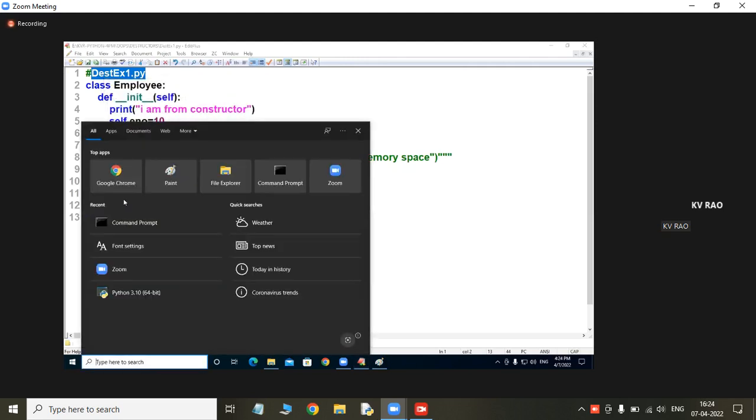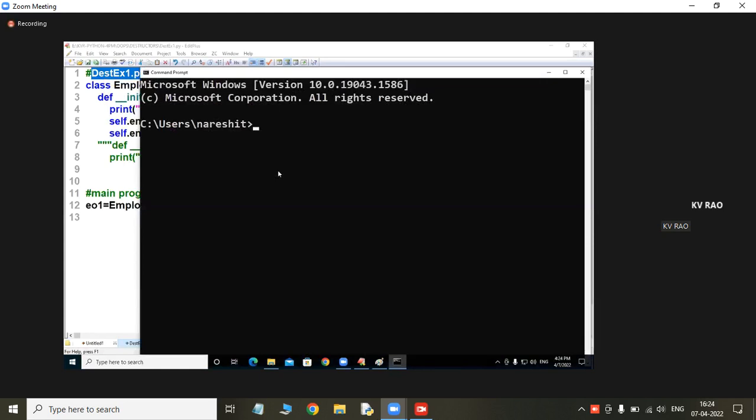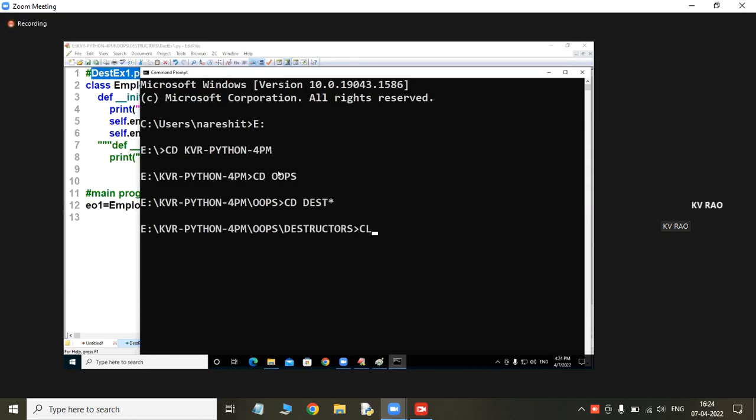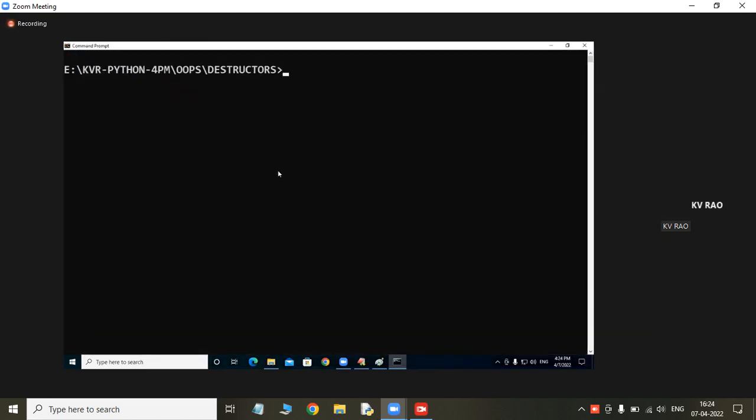Go to the command prompt, E:, cd, Python, 4 p.m., oops, destructor. Let us start this. Run the example. Here what is happening?